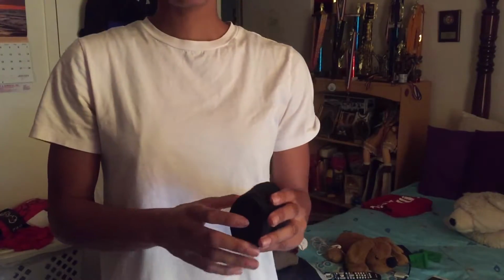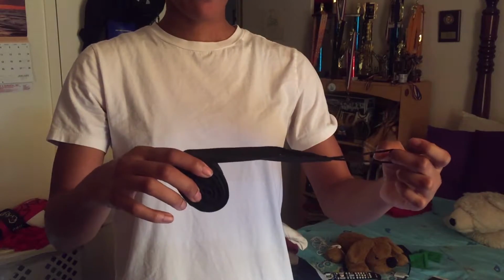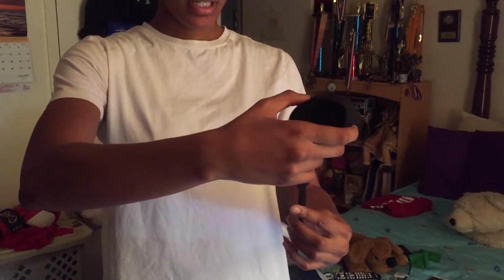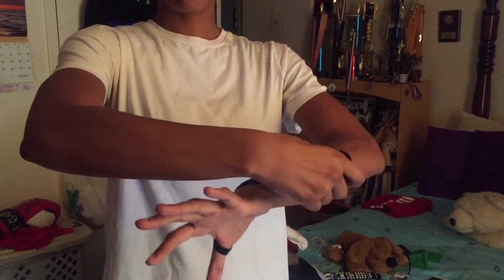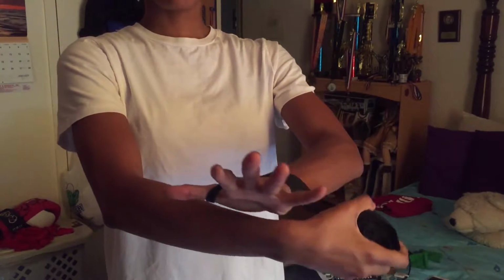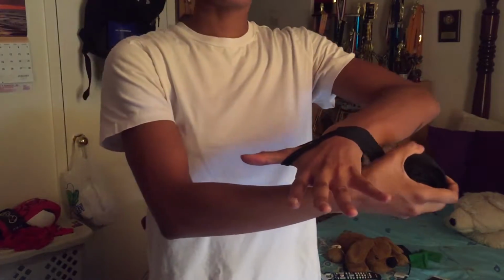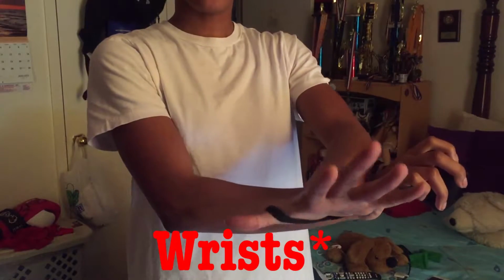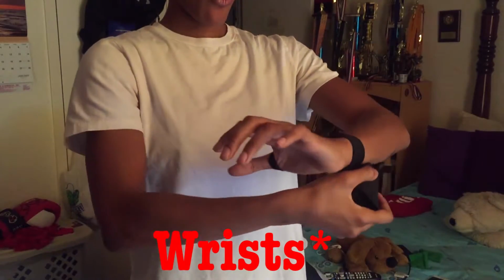So first off, when wrapping your hands, you want to make sure that you have this on the outside. What you're going to want to do is start over. You're going to want to bring the hand wraps over your knuckles, not under. Under is not the way to go. You want to go over.